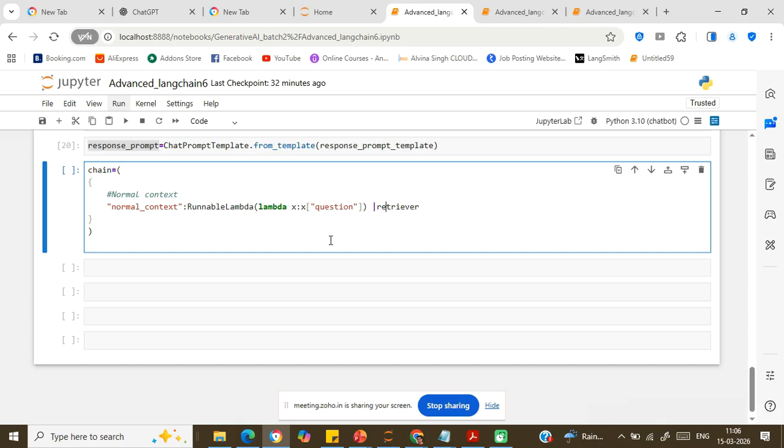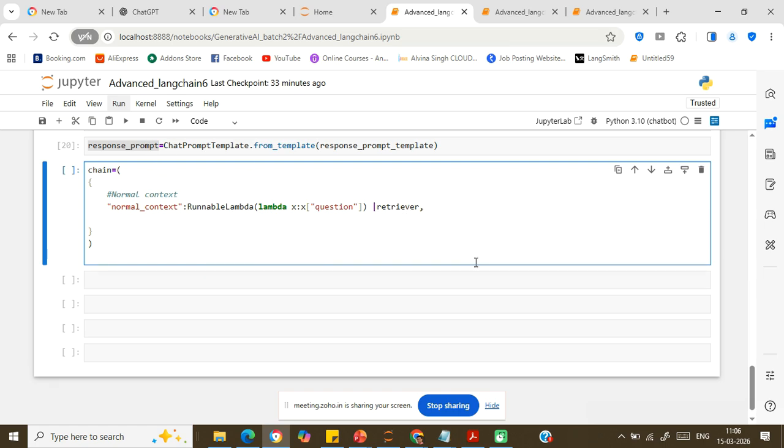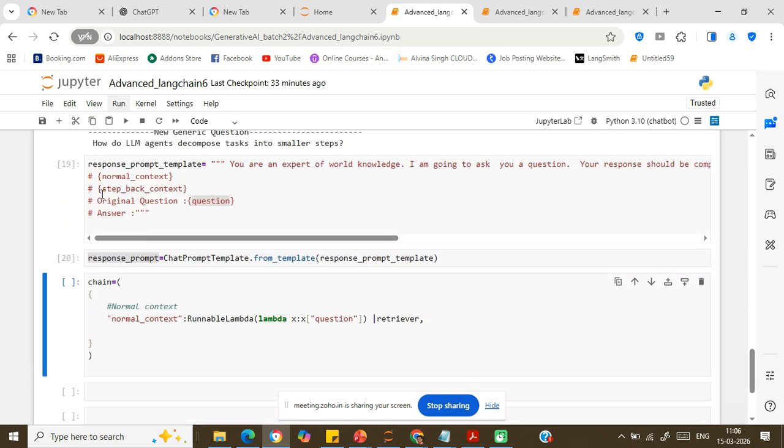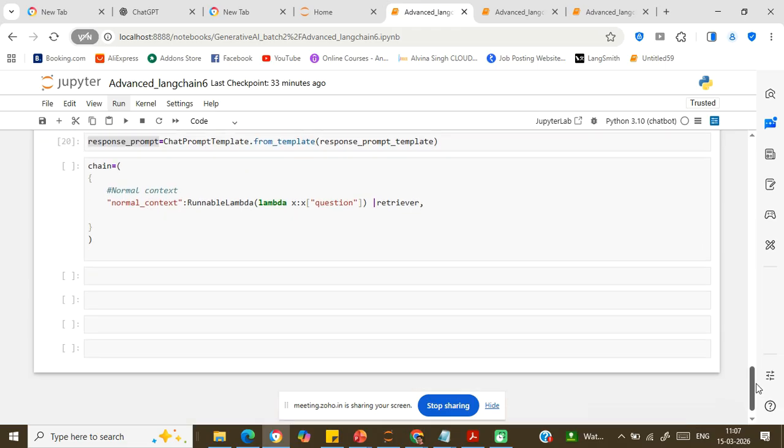If I'm having x, it can be anything. So I take x of question, provide it to the retriever, and get the normal context. For the step back context, I am going to perform the same approach.